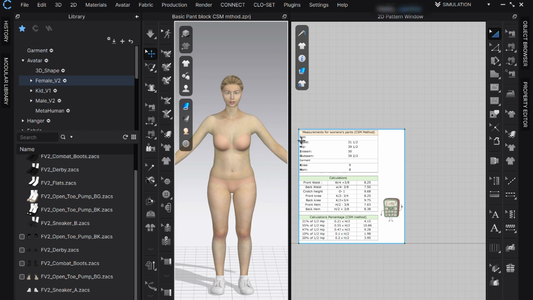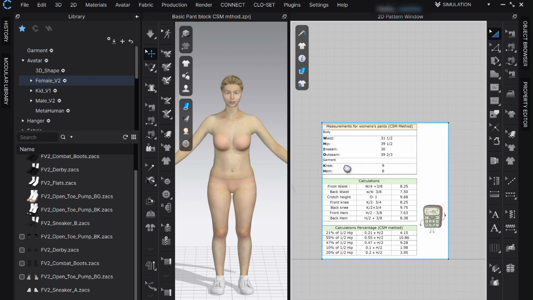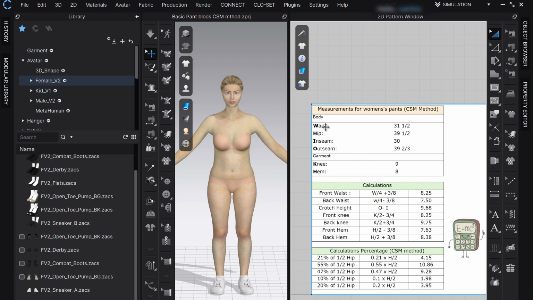Now I want to take some measurements. As you see in this chart, I need some measurements from her waist, hip, inseam, outseam from the avatar, and I get knee and hem measurements from my sample because each pants might have different knee and hem.